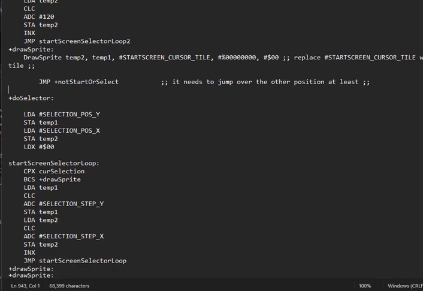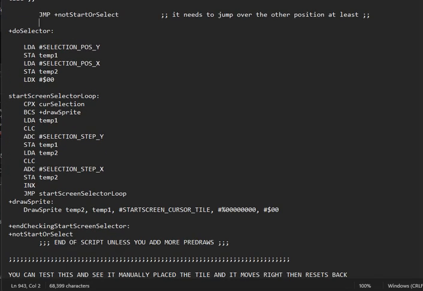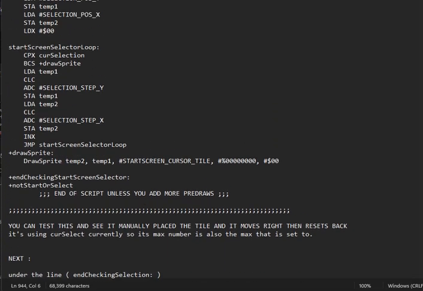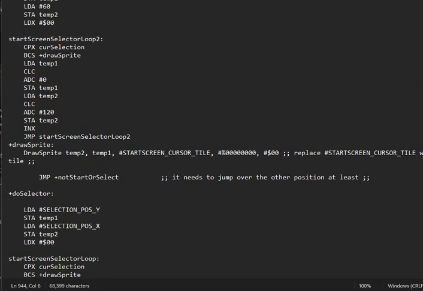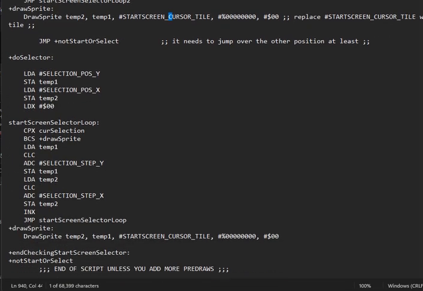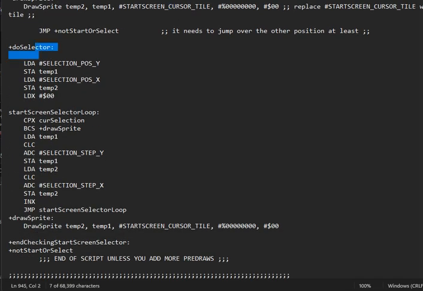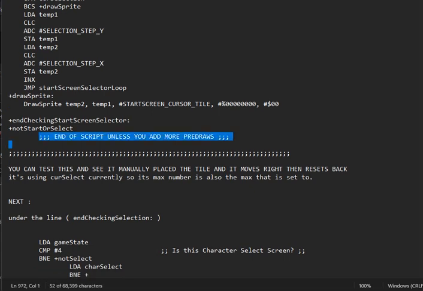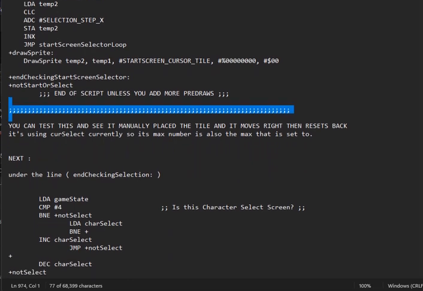Alright, so on the character select screen, it does all that, creates the cursor. Then if it's not the character select and it's the start screen, it does the start screen stuff. And then if it's not, it literally would just be the end of the script unless you add more pre-draws to it.